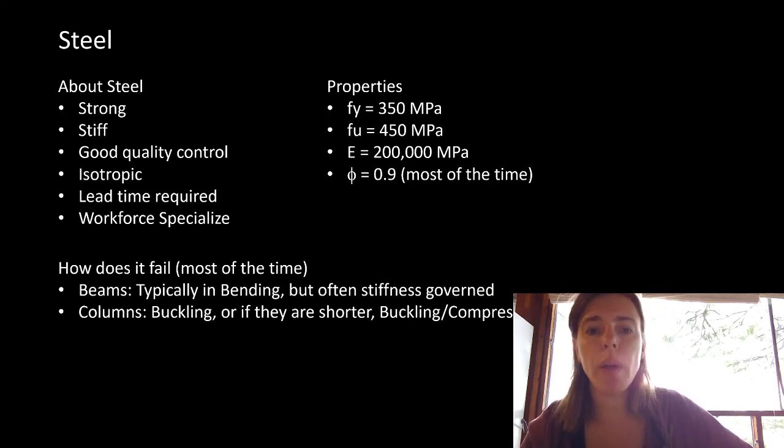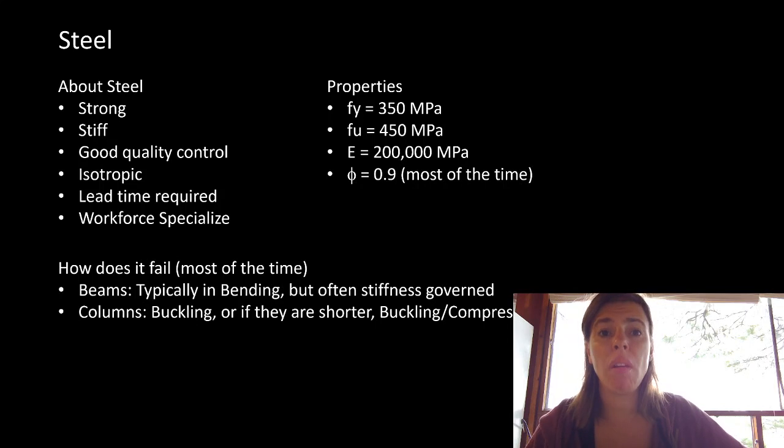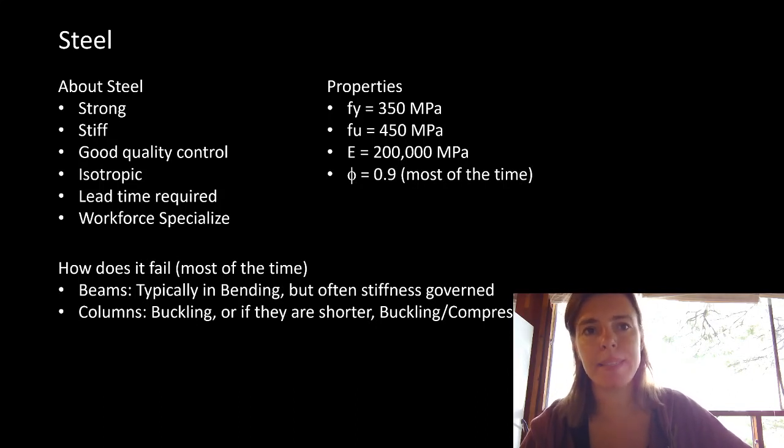So let's just have a quick refresher about the different materials. Again, we're not going to spend a lot of time on this because we'll refresh ourselves for each module that we go through. But steel is really nice because it's strong and it's really stiff. Because it's so strong, we don't always need as much of it, and it gets this perception of not being stiff because we need so little of it.